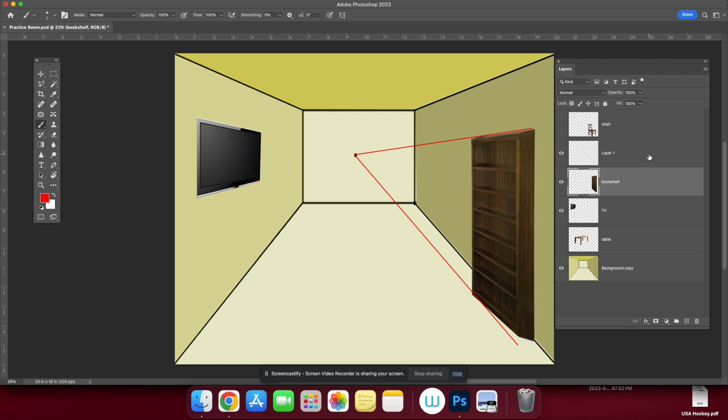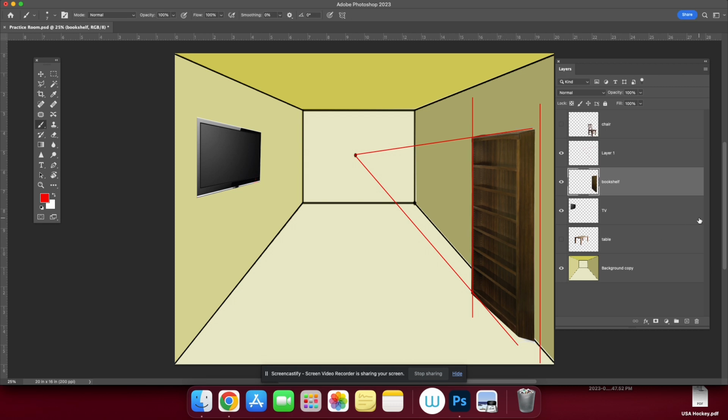Okay, watch this, what I mean by straight. B for brush. This has to be straight up and down. And this has to be straight up and down as well. Okay. So going back to Command T. Oops, not on the guidelines. Here. Command T. Holding down the window flag. Okay. That's pretty much straight up and down on both sides.